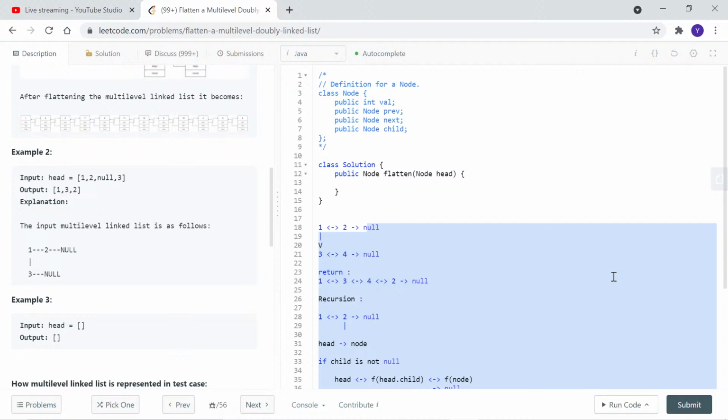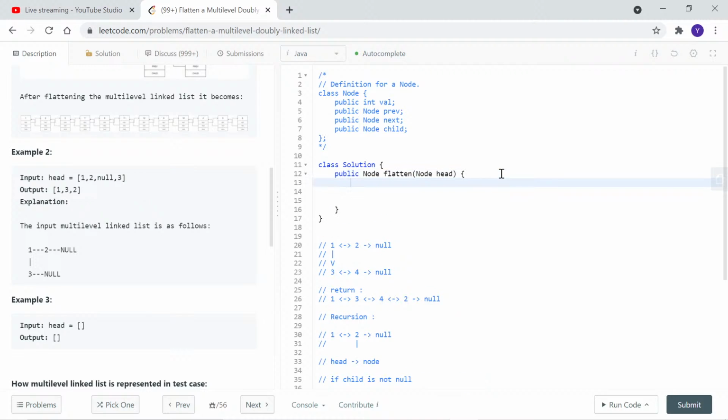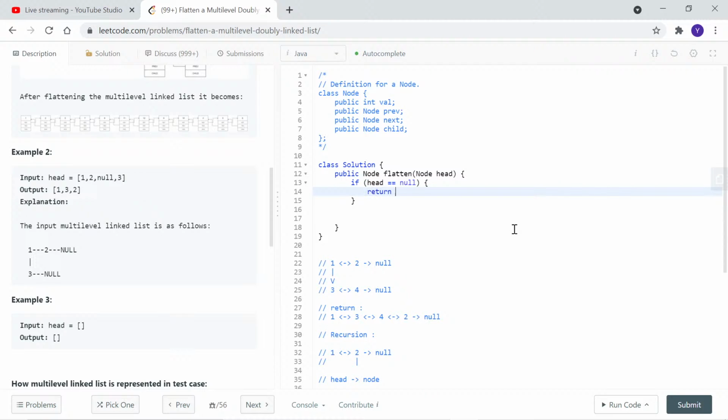So this is my thought process, and now we can start coding. As I said, we can reuse the same function. We don't need to have a helper function in this, I think. So if head is null, then we can just return head. This serves as a base case.